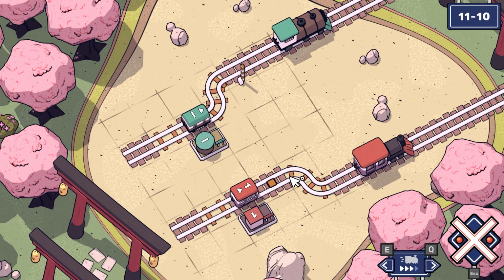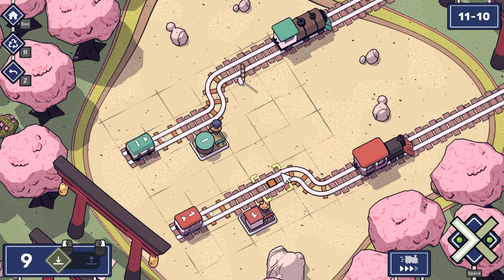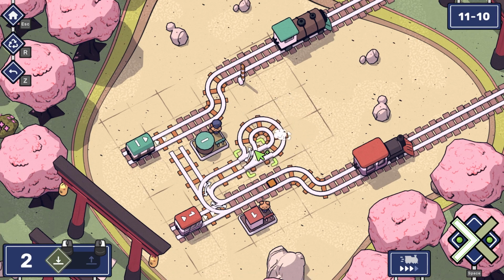Let's prove it is right what had happened, yeah. Barrier closes, green guy gets stuck. So I need to make this path longer, maybe something like that. Oh no, I can't do it quite like that, can I? It's got to be something similar though.